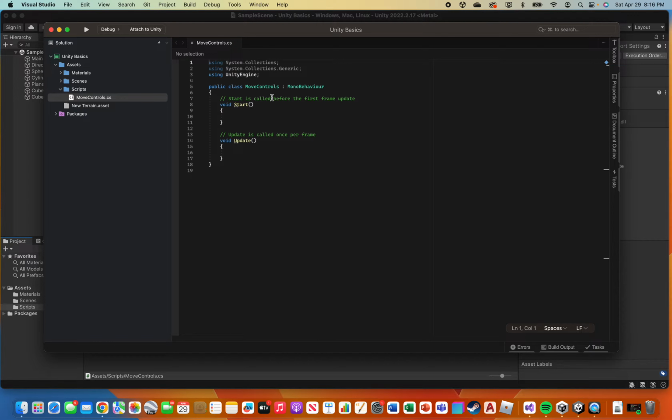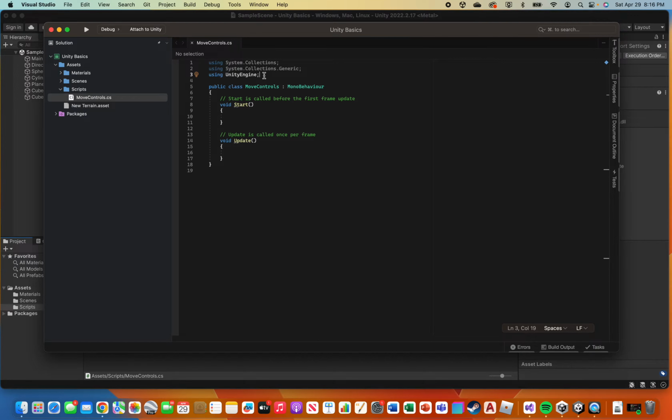And you'll notice that what Unity will do is set up a generic template for us to start with. In order for Unity to work the way that it should, it has to use these libraries of commands that Unity understands.